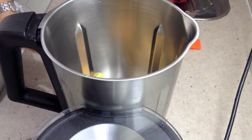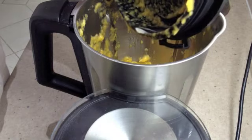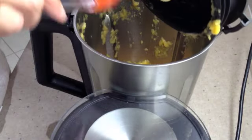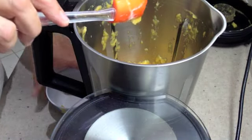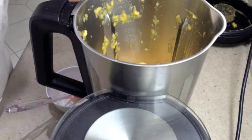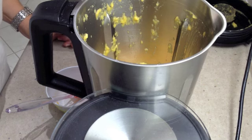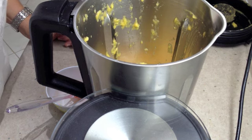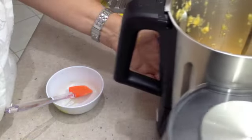Now we're just going to blitz those. Wow, that smells great! All it's got is the honey and the mango - that's it. We're going to scrape down the sides because it's pretty well spread itself around. And we are going to decant it back into the bowl that it came out of so we can easily dispense it back into our push pop. You could pour it straight in if you wanted to. But because I'm going to drizzle some thickened cream down the side of the push pop to simulate a Weiss style bar - which I think is an Australian classic - we'll tip the mango back into the bowl. Okay, we've got the orange push pop because that's going to help us remember that this is actually the mango one.